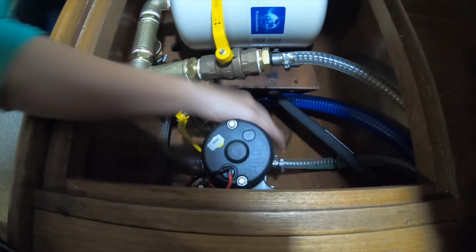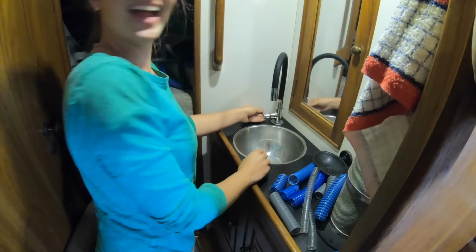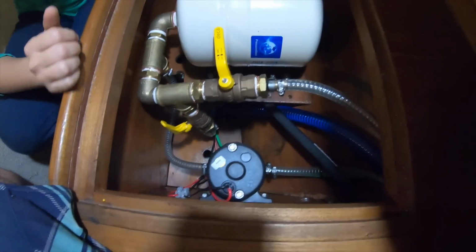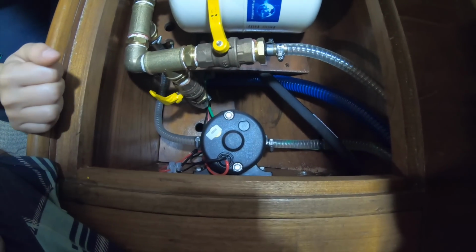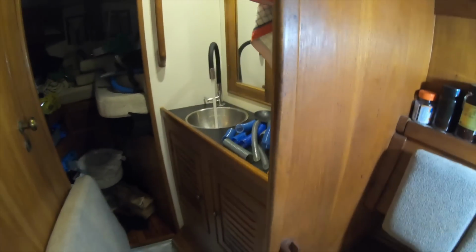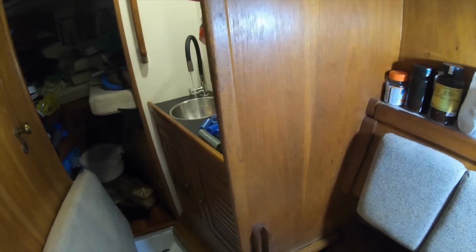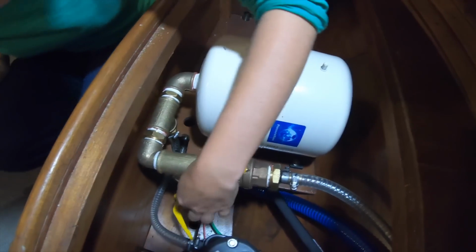I don't see water coming. So we must have air in the system. Oh, there was air in the system. Can I? Yes, you can. Now we are talking. Yeah. Water! Water! Water there! What? Stop. There's a leak here. Oh my god. The first leak. Where? Here.